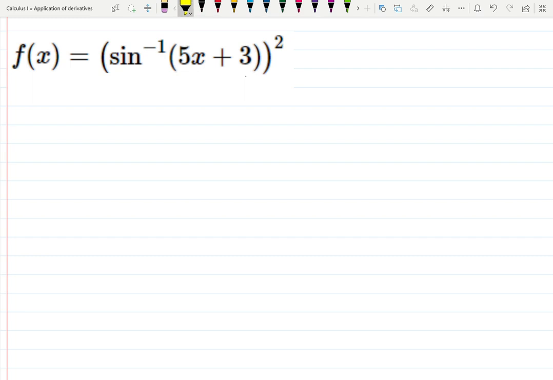Third example. Chain rule twice again. How do I know? It's basically the same idea as the first example. First arc sine is squared, so that's going to be the first thing I have to do to work out the square part. y prime, or in this case it's f prime, f prime equals 2 goes down, copy this arc sine, copy the error is, remember you don't have right to change it until you finish working with the first derivative. The first derivative here is 2 goes down, everything will be now to the 1. The second derivative, not the second derivative, like we're differentiating second time, but I mean now it will be derivative of the second function inside.